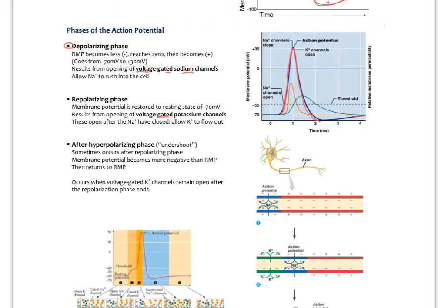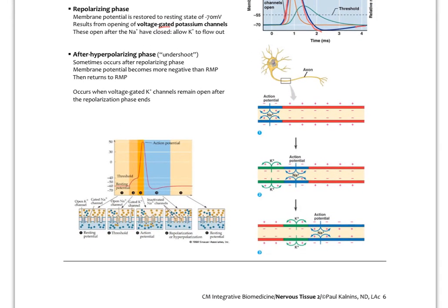You can see that in this picture to the right. So they show you here's a little part of the axon. Here's an area where an action potential is happening in the blue. Notice the inside is positive, and that's because of the sodium ions rushing in, and the outside is negative. So it's opposite of what the normal axon is at rest, which is shown here in red.